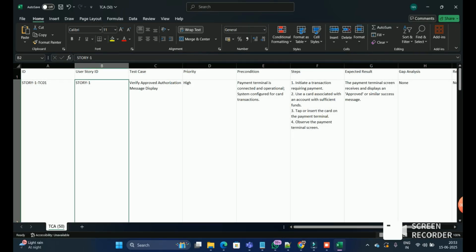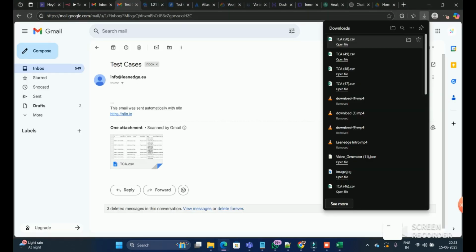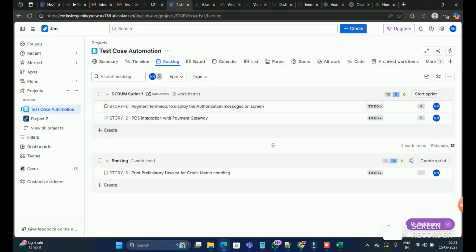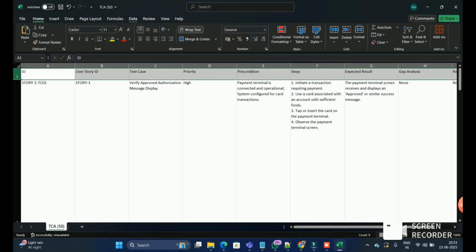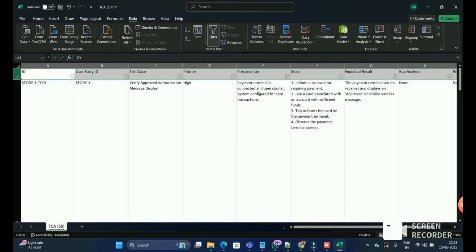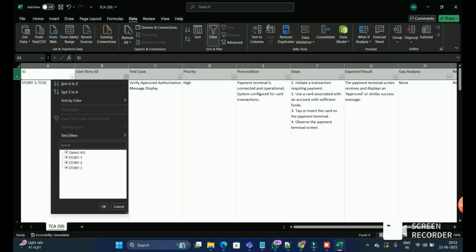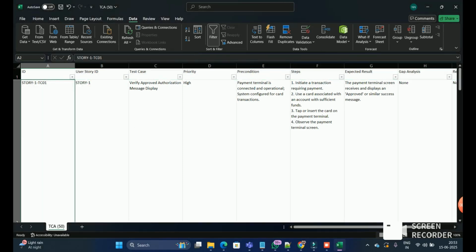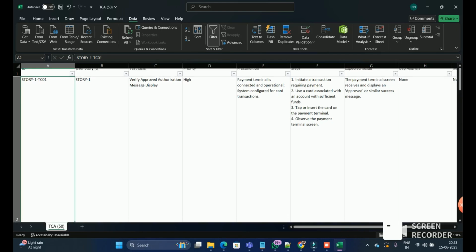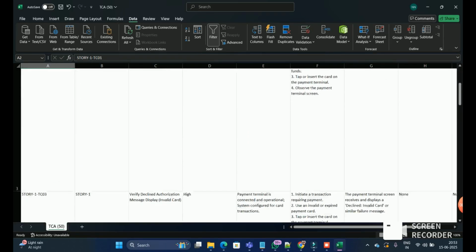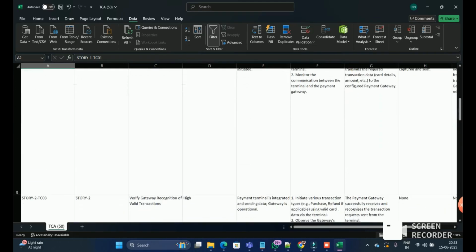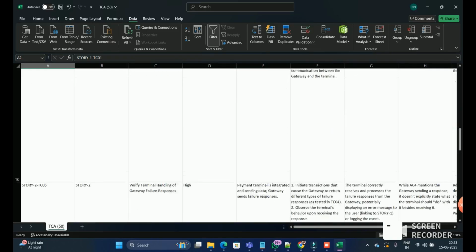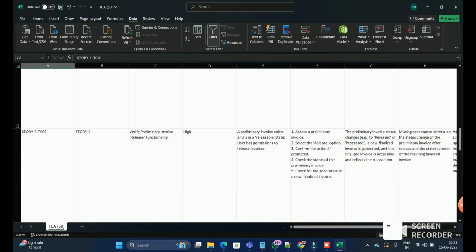Okay, guys. If you remember, we had three user stories in our backlog, right? So let's quickly validate whether we have got results for all the three user stories or not. Let me put a filter on this Excel file and check. Okay, we have got the results for all the three user stories: one, two, three. If we do a deep dive, you can see for story one, test case two, test case three, test case four, five. Similarly for story two, it has generated several test cases, and similarly for story three.